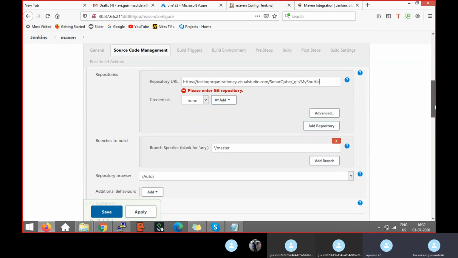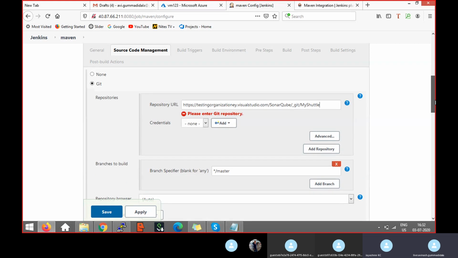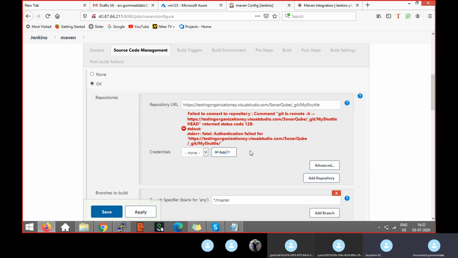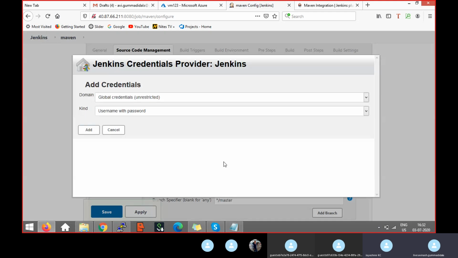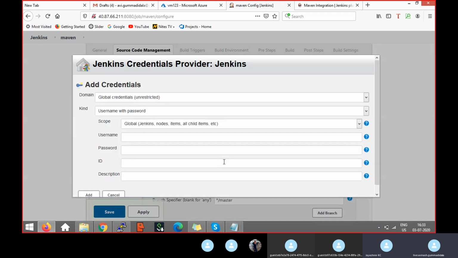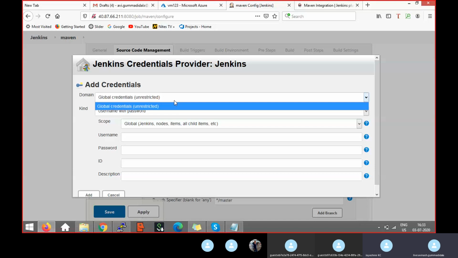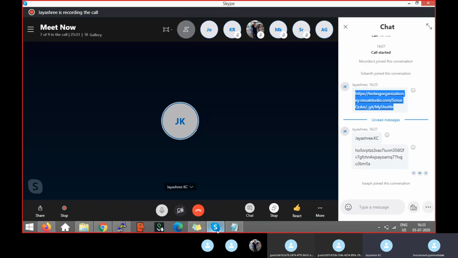Then you see it is asking for credentials. Click on add, then Jenkins, that is your credentials provider. In the username, give jayshree.kc, and in password, give the password that I shared.